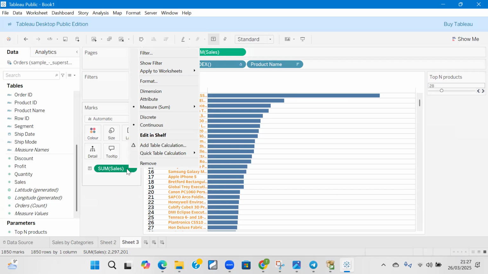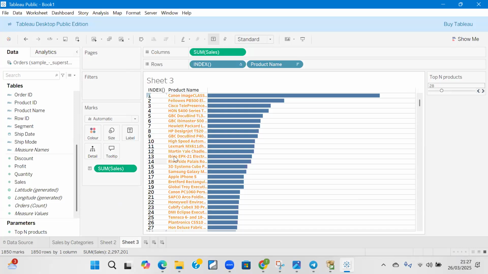Hold on, I'm trying to check. Can you click out? Okay. Bring back your cursor to any of the bars.